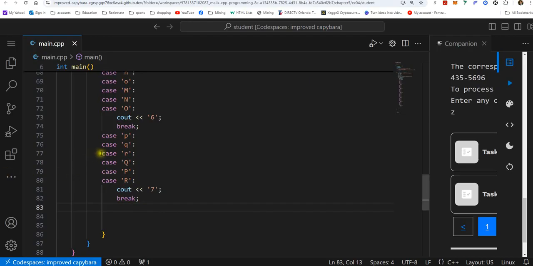Actually, let's add one more here. It has more, right? P, Q, R, S. Let's add an S in this one because there's an S in 7. So case small s, colon, and down here case capital S, colon.